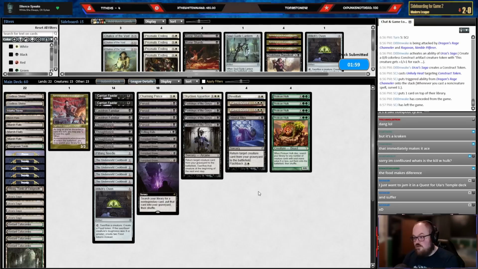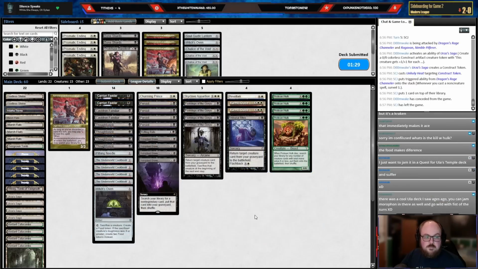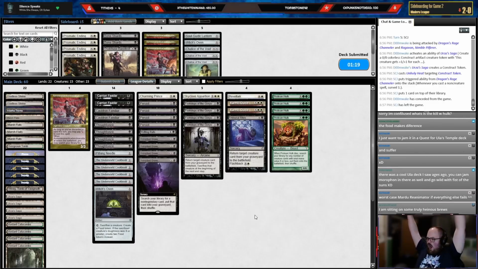Quest for the Ula's Temple? Oh my god. That one I'd probably say no to. I don't say no often, but I think I would say no to that one. You know, I don't turn down $20 very often, but when I do, it's involving Quest for the Ula's Temple. Oh, I believe it, Eli. I believe it.